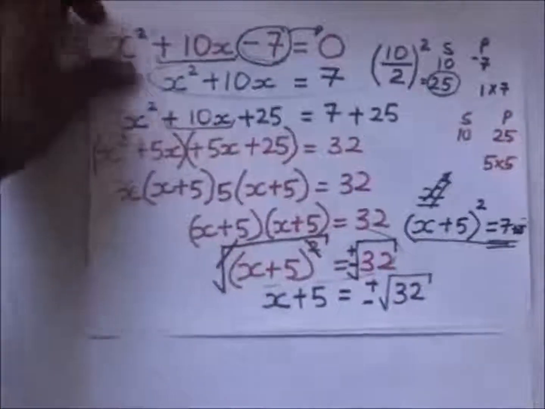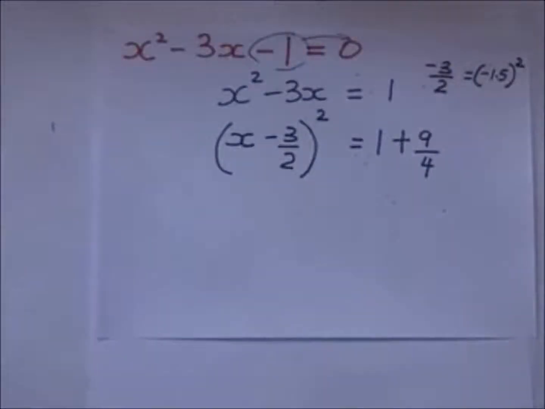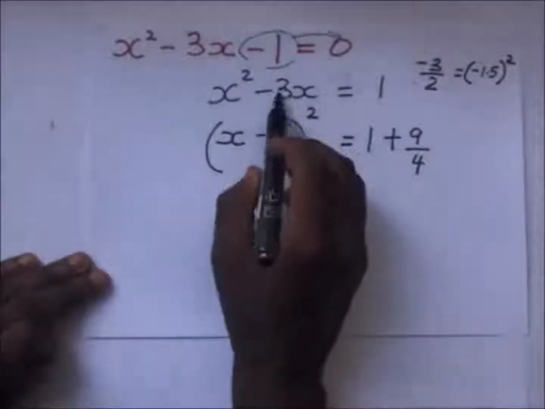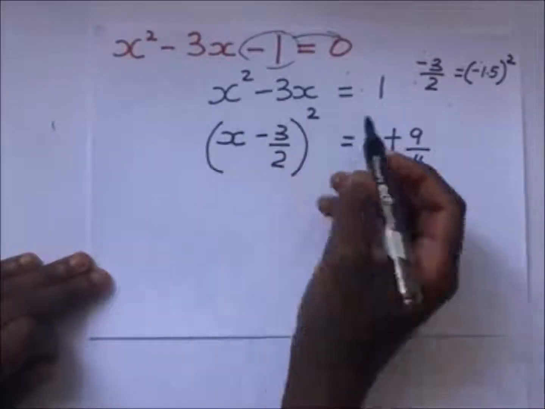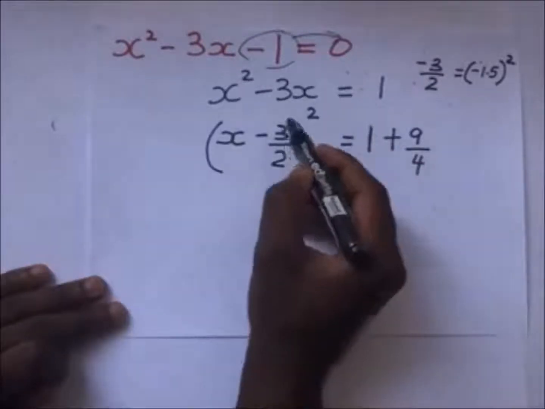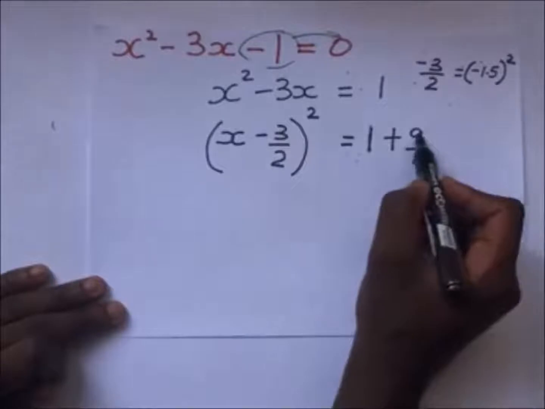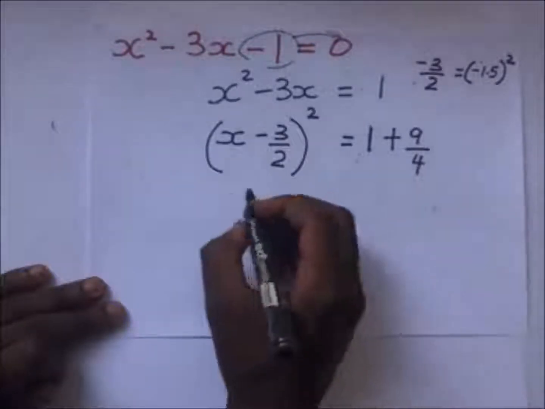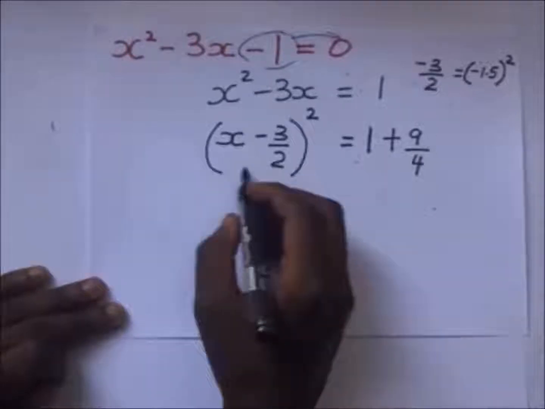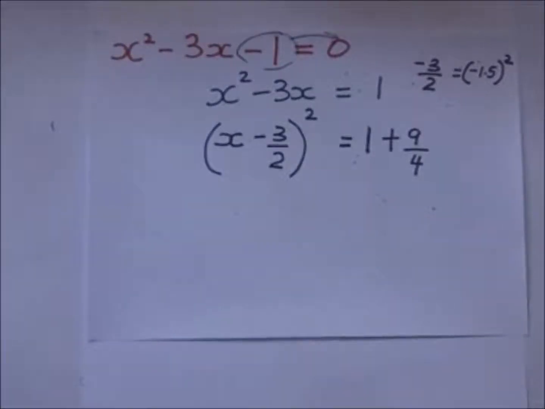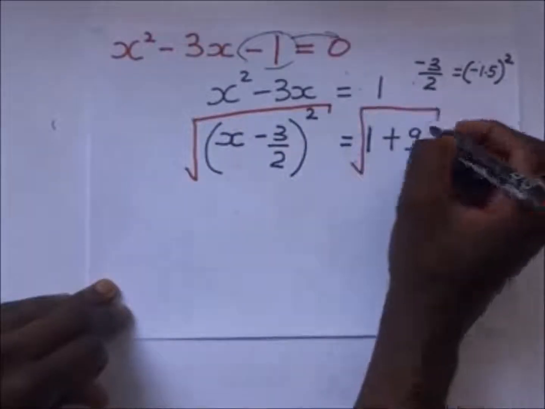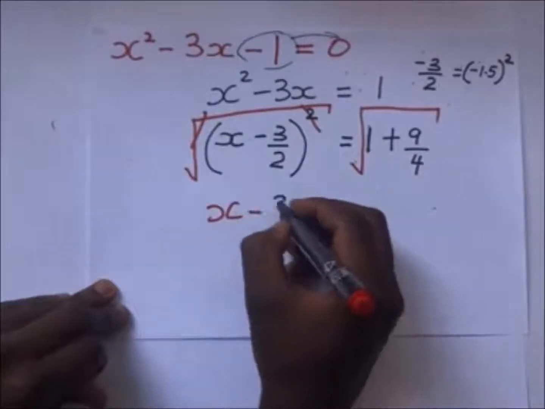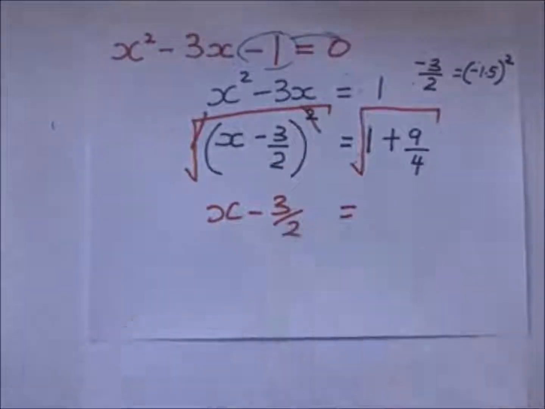And this is the same level here. We would avoid all this. So it's what we are trying to do here as we are completing squares. The shortcut here would be that this number divided by 2. So it's going to be negative 3 over 2 squared. Then it's going to be equal to 1 plus this term squared, and that term squared is 9 over 4. And the rest is just arithmetic. So we are going to find the square root of that number on both sides. So it's going to become the square root of this side and that side. This goes with that. We remain with x minus 3 over 2, giving us 1 plus 9 over 4.